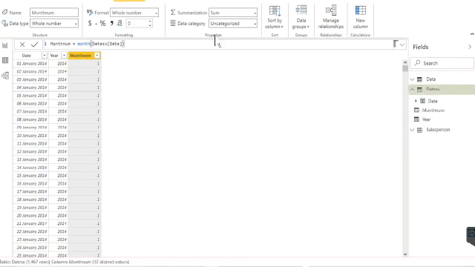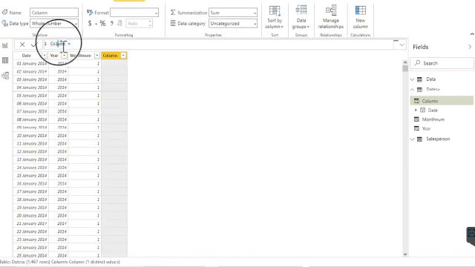Excellent. Now I'm going to add one called month name, and the reason for that will become apparent when we do our drill down and our KPI later. Creating a new column here, there we go, and it's going to be called month name.